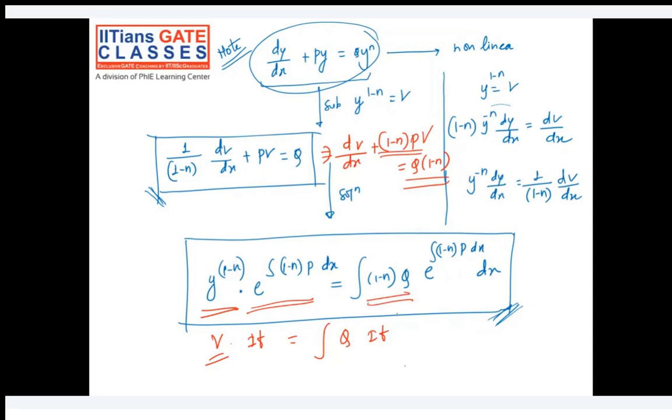So either you can remember this, let's say formula number 1, and directly solve it, or you can follow the step-by-step method. Whichever is easy, you can use. If you are good at remembering, you can directly remember the first formula. You don't have to do these substitutions and all, just directly put the values into equation number one. But how this formula came through these couple of steps, that also I have mentioned, so it won't be difficult for you to solve the problem. Is it clear till this? Any doubt?